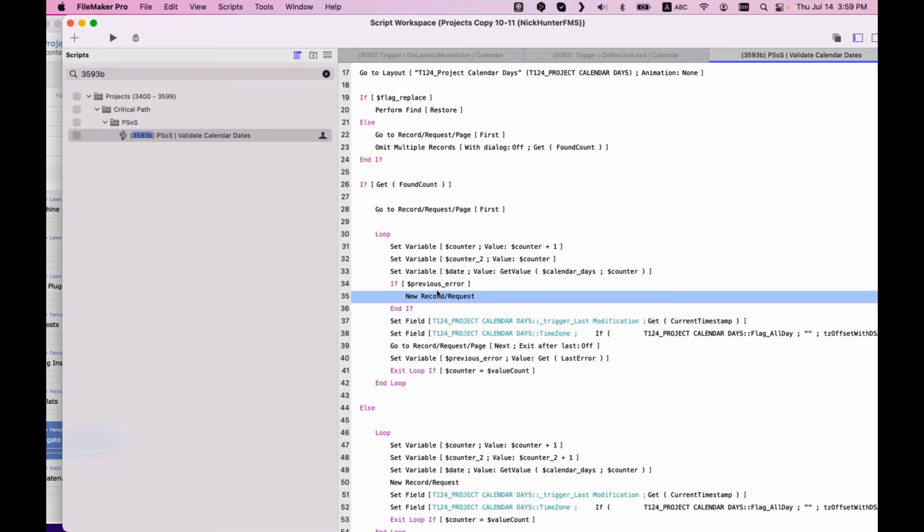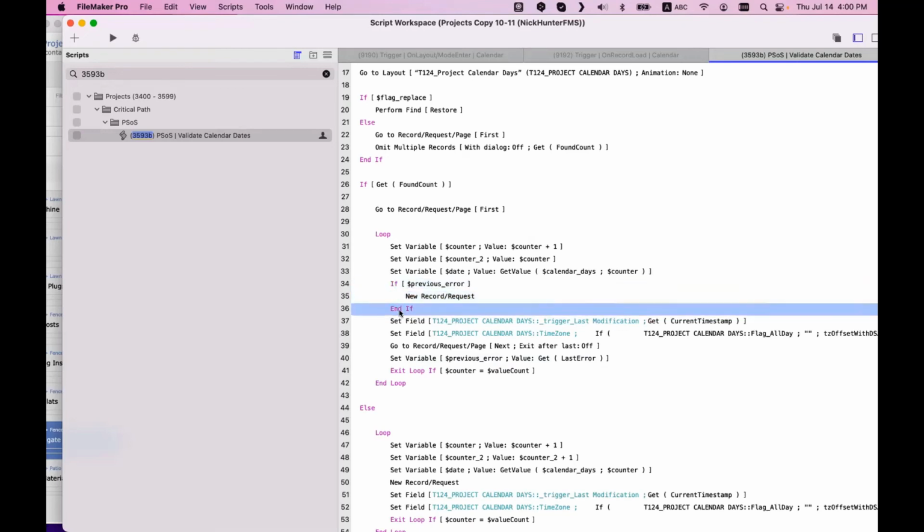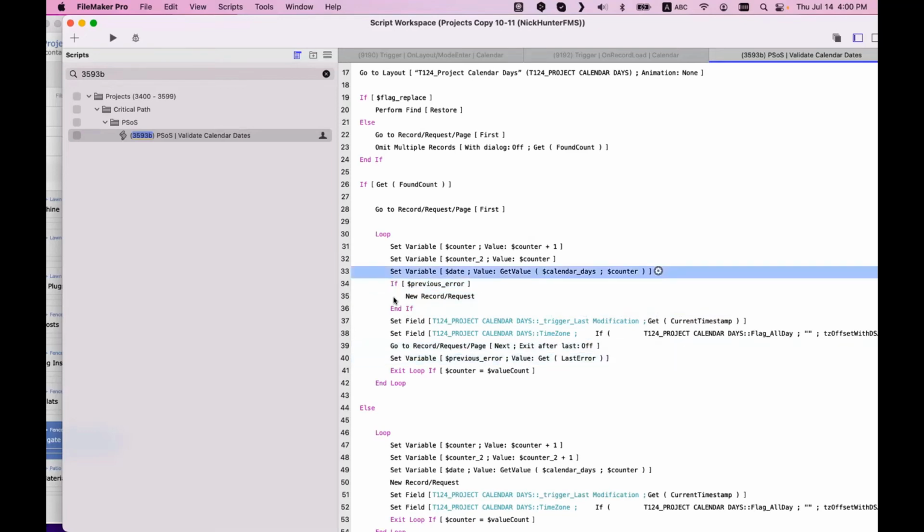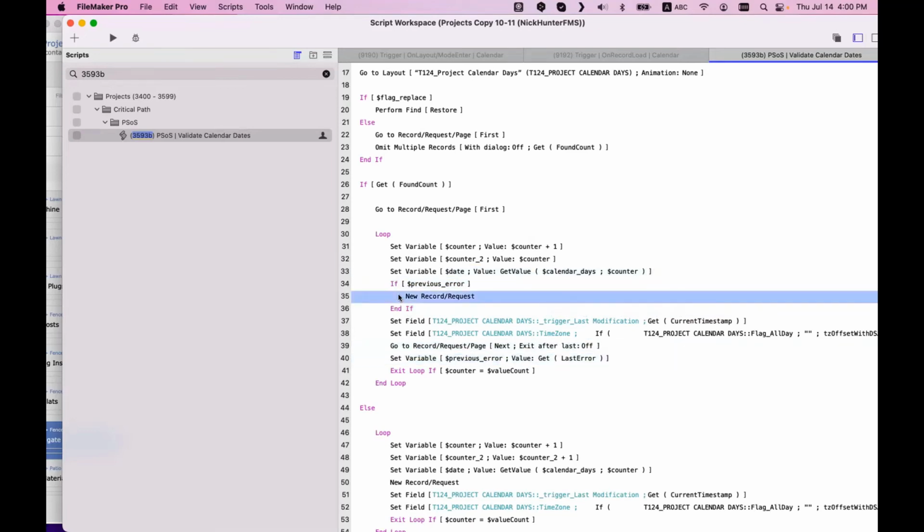Technically what I'm using is an if, a global variable, new record, and go to next record. More simple than this, I cannot do. It's the common sense of how and when to do that. Go to the next, if that's an error, take it, create, right?